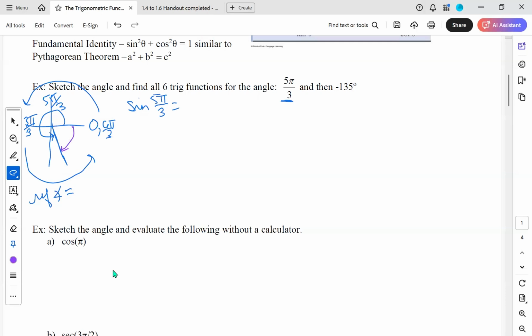This is my reference angle. My purple is my reference angle. So that tells me I'm going to take 6 pi over 3 minus 5 pi over 3, because again, I'm taking 2 pi minus 5 pi over 3, but I need that common denominator. So I think of it as 6 pi over 3. So that's going to give me a reference angle of pi over 3.